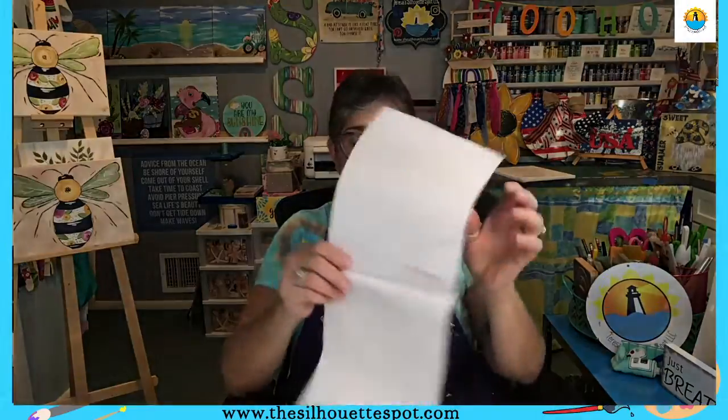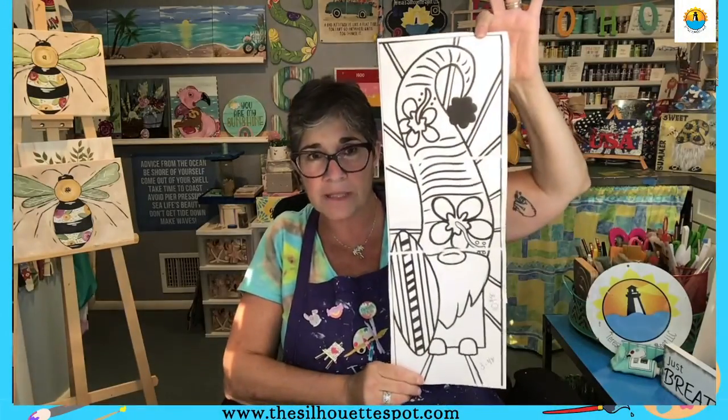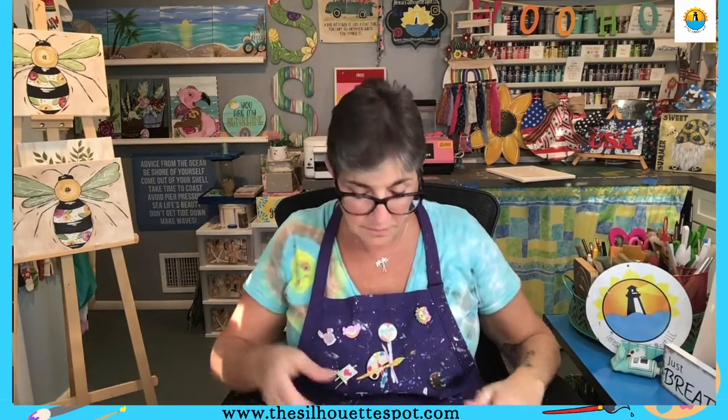Okay, so I have my tracer. It fits lengthwise, but it doesn't fit widthwise. So I'm going to show you guys how I did that. You will need a straight edge or a ruler of some sort. I have my ruler. And I'm going to change my camera, and then we will get started.